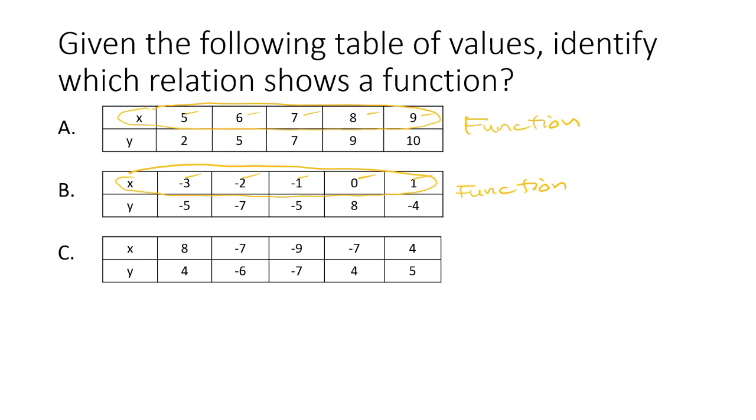And then letter C. Look at this one. Letter C. We're going to take a look at X. So we are not minding Y here, huh? Okay, remember that. Always be mindful of the values of X. Okay, never mind Y. All right. Next, we have 8, -7, -9, -7 again, and then 4. So the two values here, -7, they're repeated. Therefore, it's not a function.